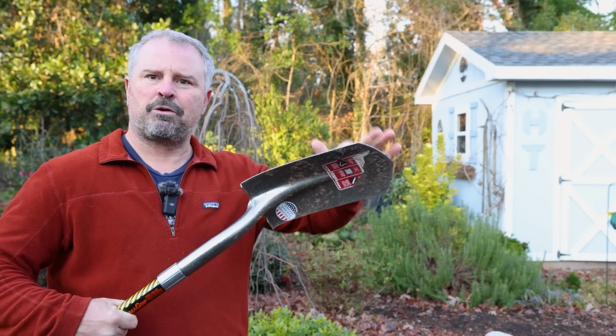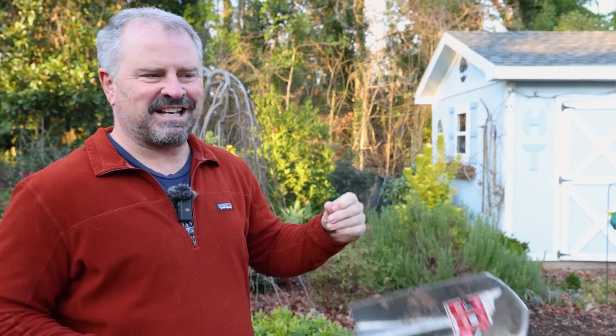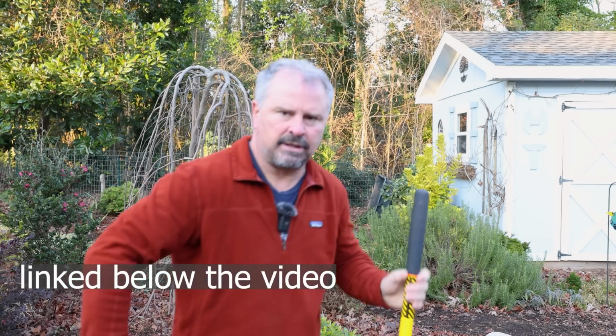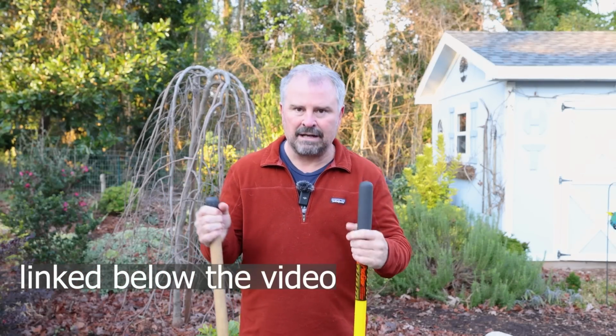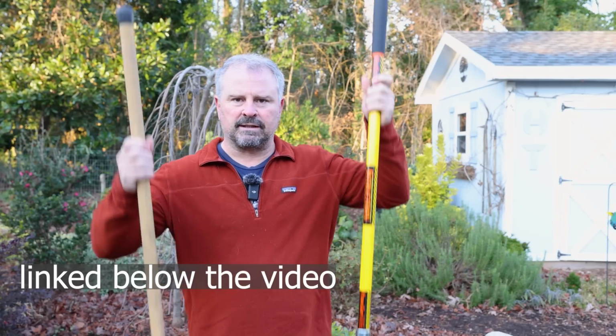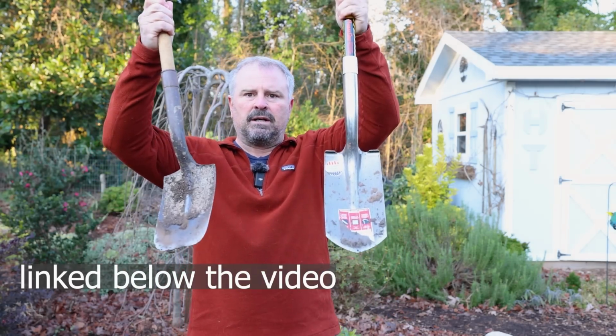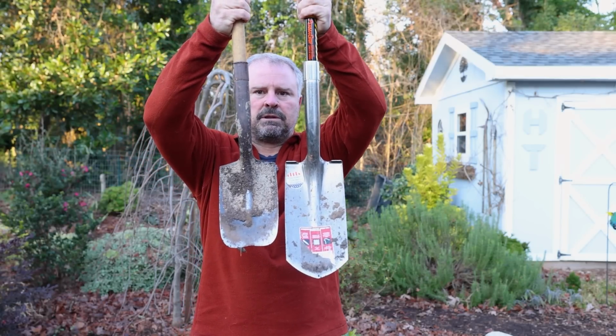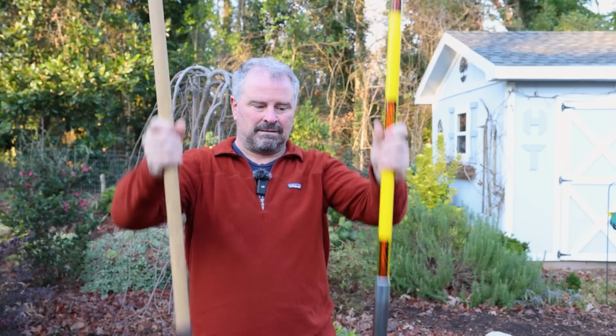It's also super, super thick, which is interesting. I didn't remember it being as thick. But anyway, somebody sent me a photo of it. Then I found it online. I've got them linked down below that other video, and I'll link it down below this video as well. But there's the trenching. There's the amount I've used that shovel over. It's lasted a long time.